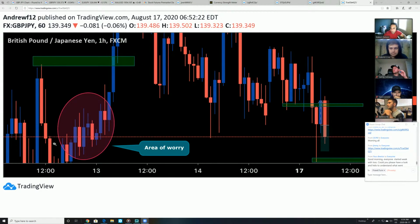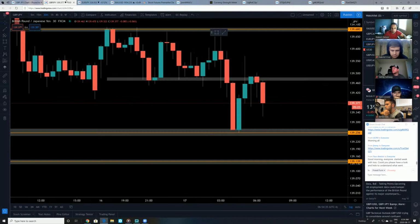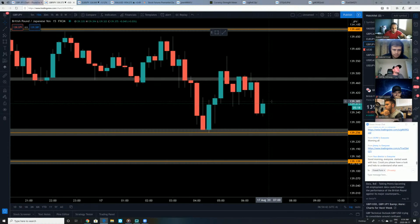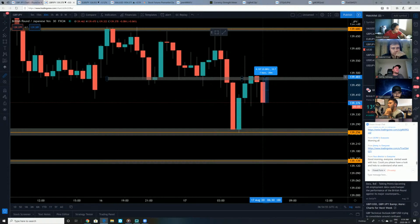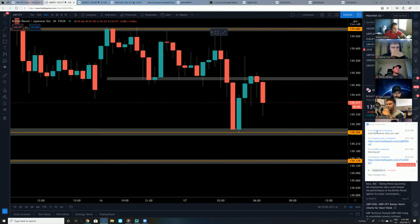This is area of worry. Ooh, area of worry. Since you're in this GJ sell, I think you can maybe bring the stops down to a 30-minute time frame. I'm going to be looking for an entry, probably at the retracement on the 30-minute candle, because I want my stops to be around 139.480. That's where I'm going to be looking for sells, maybe a little retracement. Because if you can retrace, I can have my stop less than 10 pips. So I think that's going to be a pretty good move.